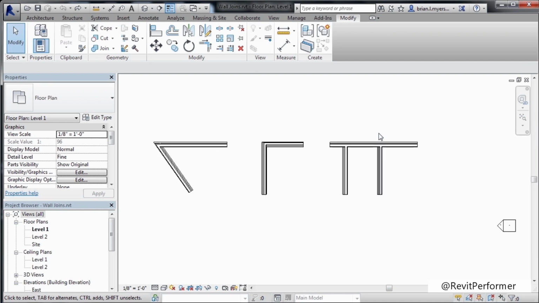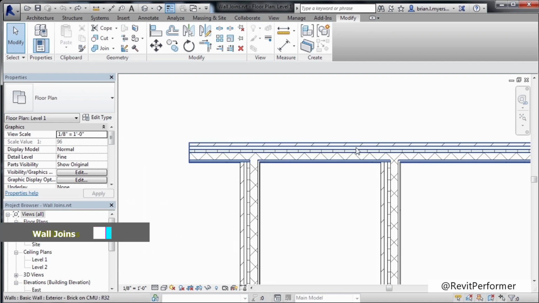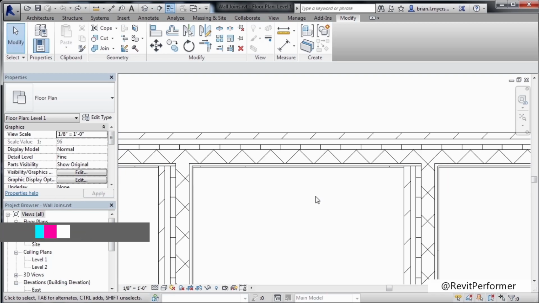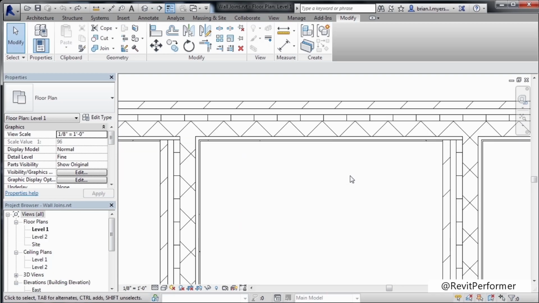Let's zoom in to the walls we have over on the right-hand side by just spinning the wheel of the mouse. After we zoom in fairly tight, one of the things that we'll see is that we have two walls which are cleaning up or joining with the wall up above. When these different materials touch each other, one of the things you'll notice is that we have certain materials which stop when they hit other materials. Yet some materials will go right through all the other materials until they hit another material just like them, in which case they'll join together.